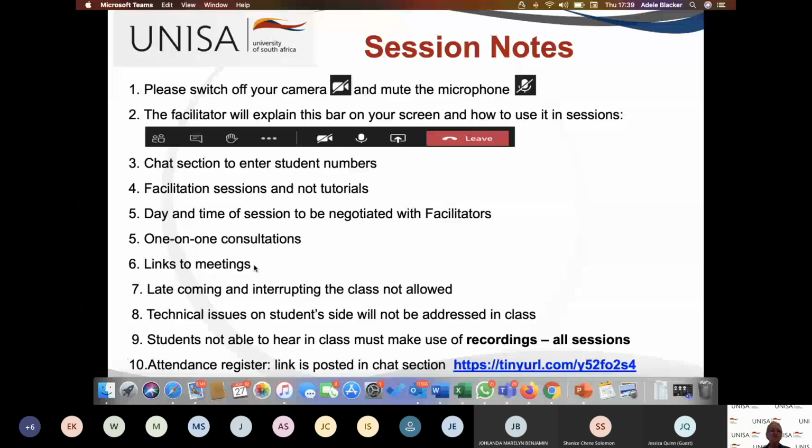I always advise students to put the link on their cell phones. So you click on the link when you've saved it on your cell phone and it opens up in your browser automatically.